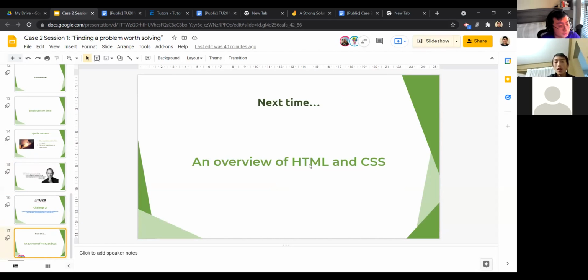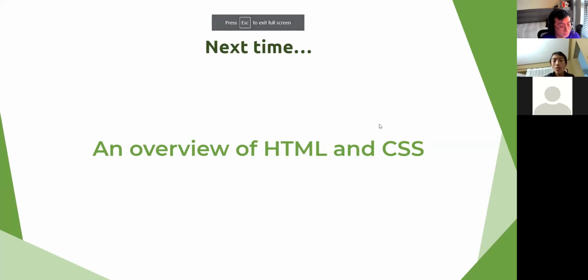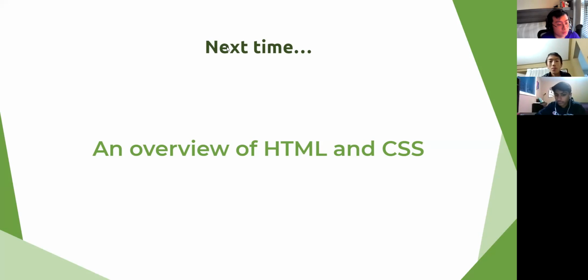Next time, we'll be jumping into the technical content of HTML and CSS for you to structure and style a website. We'll be looking at the bread and butter of front-end websites, which is what you'll be using to create the actual technical solution to your problem. You should try to get thinking on a problem throughout this week and get the problem finalized, meeting all the expectations that Lawrence told you guys about. Try to fit it along those categories and you'll be on your way. Good luck, guys.